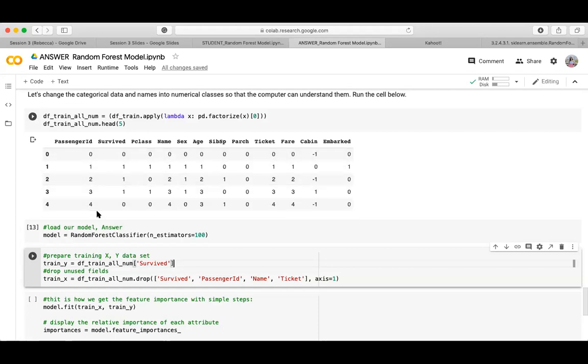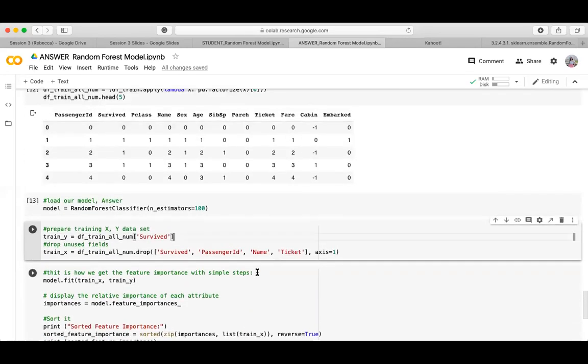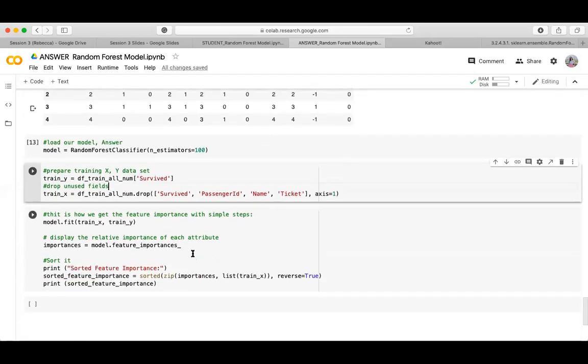And Abi asked, what's the objective of the Titanic one? So this is just to explore feature selection. I know we didn't actually predict anything, but you could use it to predict. I just wasn't sure if we'd have enough time, and it looks like we are running a little bit out of time.